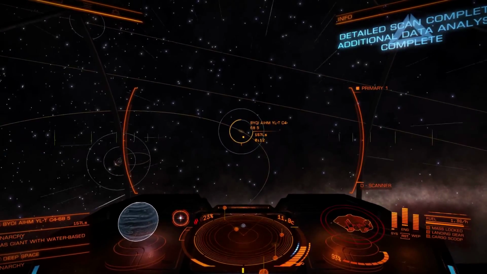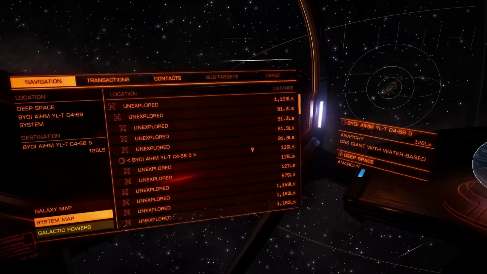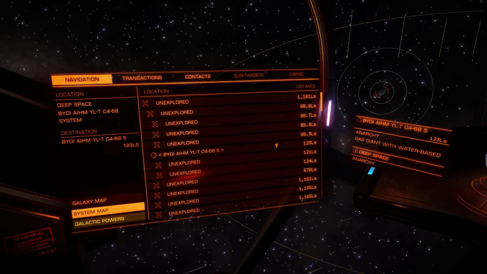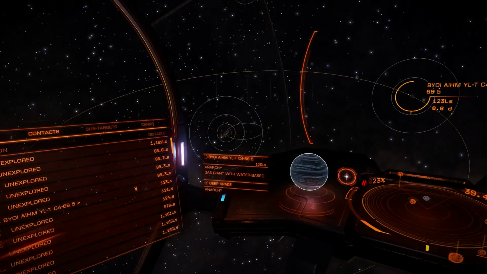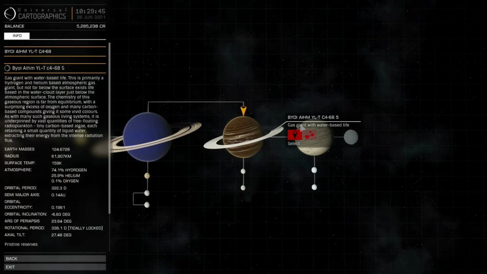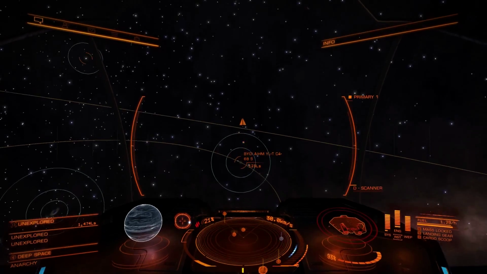And indeed it was. As you can see here, it says giant water planet here to the right with water-based. That's just because there's not enough room for the full text. But if we open up the map here, we see that this is a gas giant with water-based life. So this planet actually has life on it. Again, this is a decent profit, I guess, when we get home. And we'll just go ahead and scan the other planet.